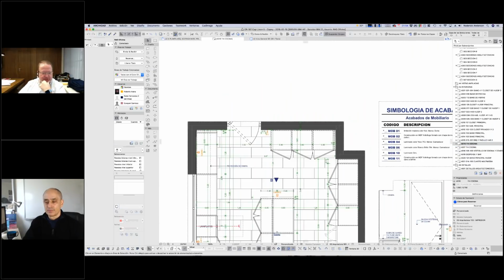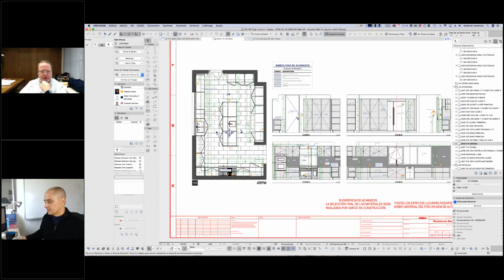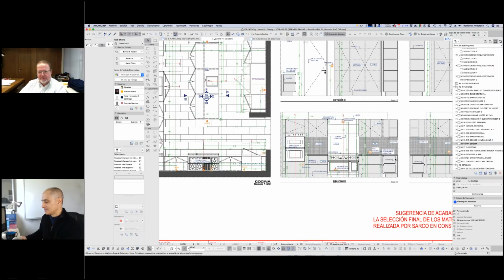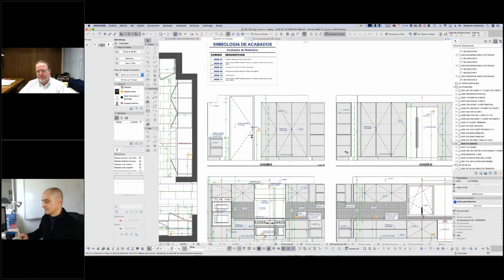Yeah, so I've got it here up on screen. This is one of our typical interior architecture layouts. Here we're showing the kitchen area with the larger scale plan of the kitchen. In this case, it's a 120. This is using another pen set, and the interior elevations are also using another pen set. The other thing you may notice from the interior elevations is that by using a graphic override, we decided to apply a very light gray fill to all of those elements that are actual cabinets.